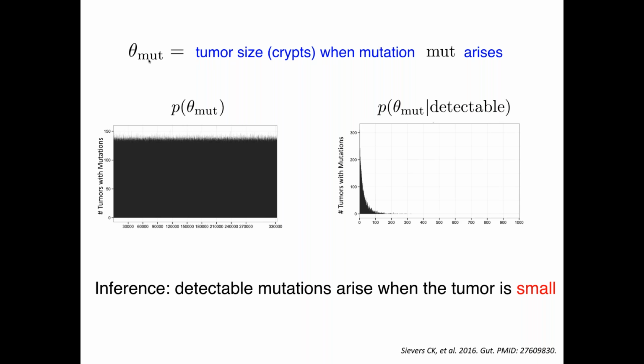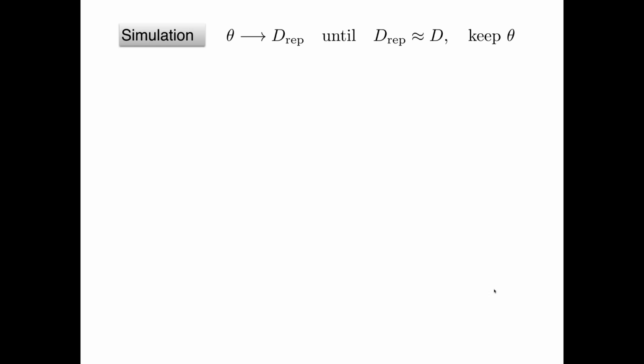And the simulation's rigged up so that these tumor mutations can emerge at any time, in the sense of any size that the tumor is as it's growing. But if we condition on the data, so to speak, on the fact that the mutation actually exists at sufficiently high frequency to be detectable when we measure it, then we get a posterior distribution of the size of the tumor when that mutation arose. And looking at these kinds of distributions tells us that these detectable mutations must have arisen when the tumor was actually quite small, and you can get specific inferences about that. So that's an interesting variation of the simulation story, where instead of simulating tacks, we're simulating tumors.